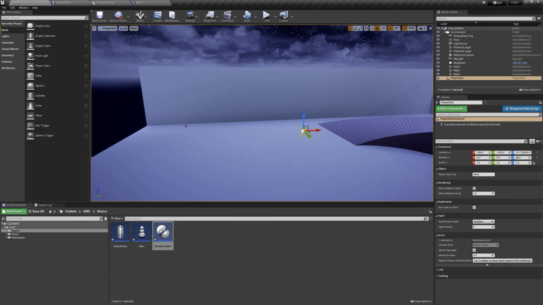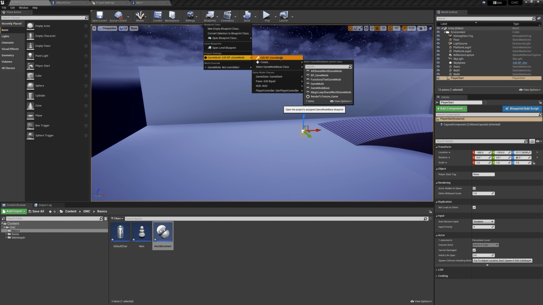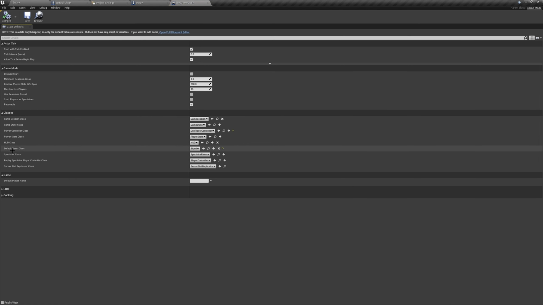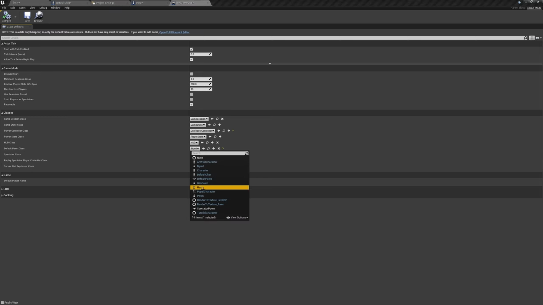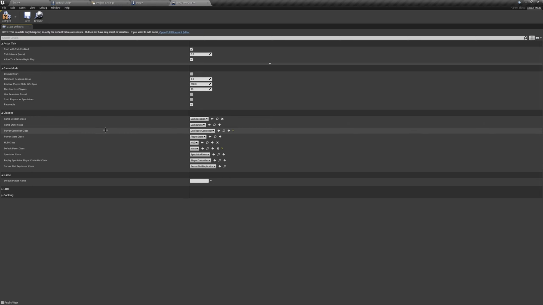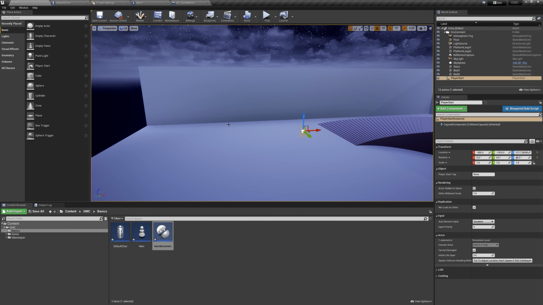And now we're almost ready to go. Just set up the game mode, edit this, and this default pawn class needs to be our hero class. And also, whenever you use the GenPawn, you also have to use a GenPlayerController with it. So usually this is just PlayerController, so select GenPlayerController. Alright, and now if we press play, we can start.